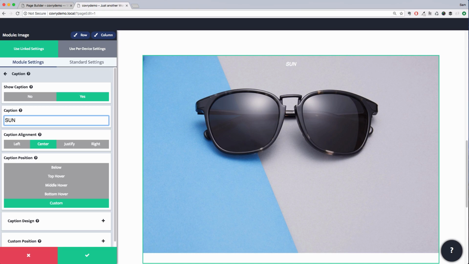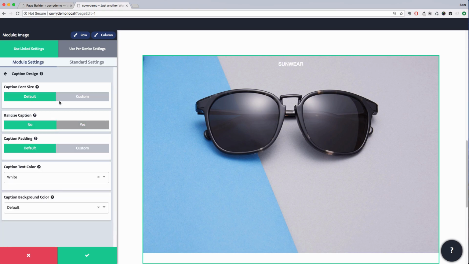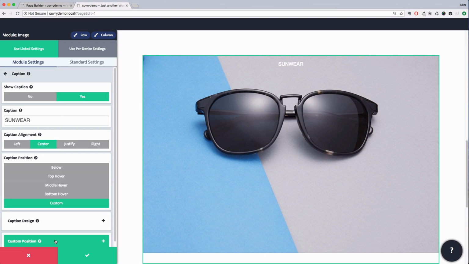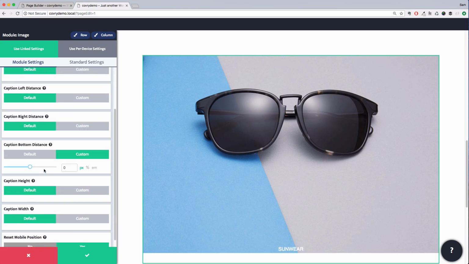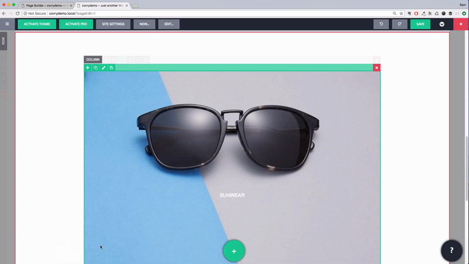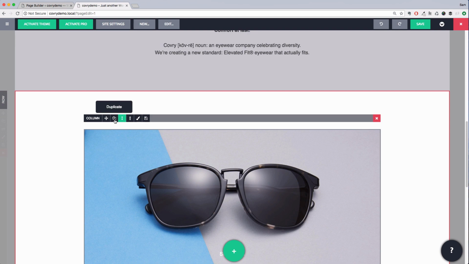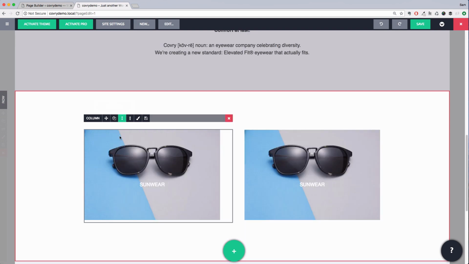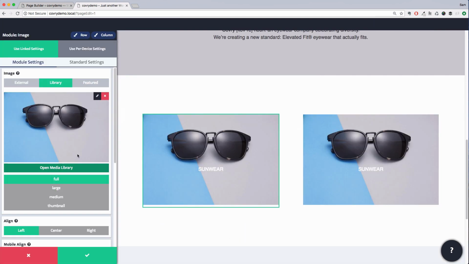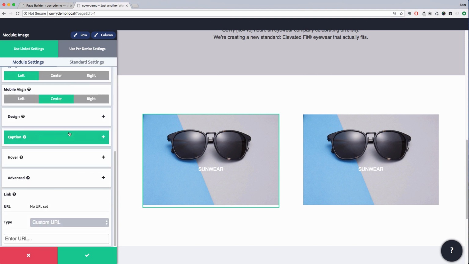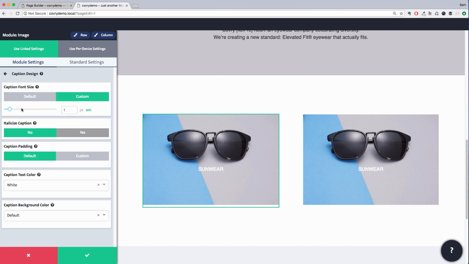So we'll type in that caption, and then we'll style that a little bit, turn italics off, change the position of it to be a percentage from the bottom of the image itself, so that no matter what size that image is, the caption will remain in the same place more or less. And you can see we duplicated that column, so now we can see what those boxes will look like side by side.